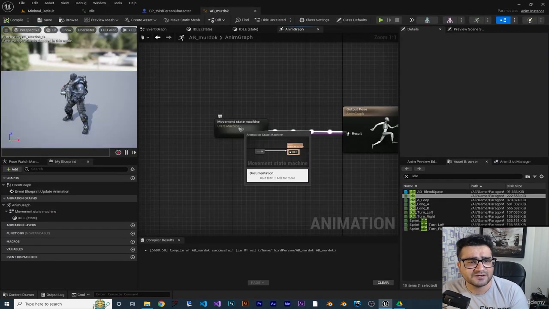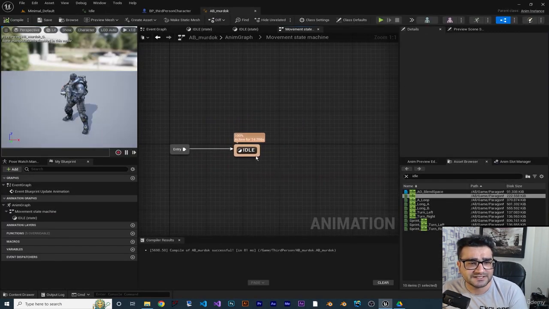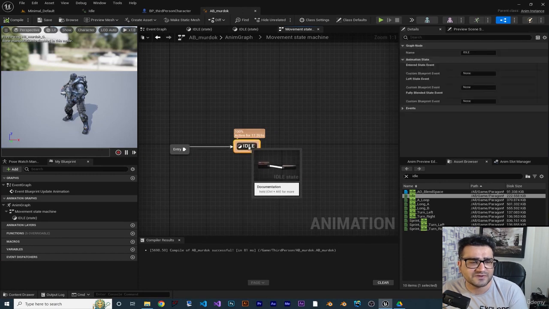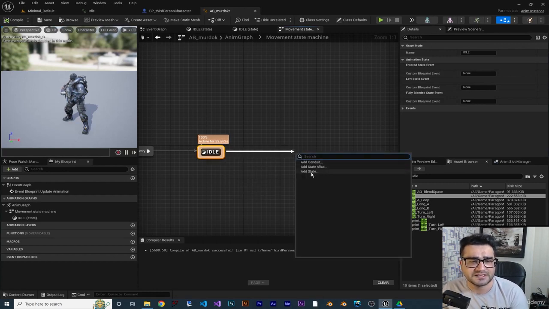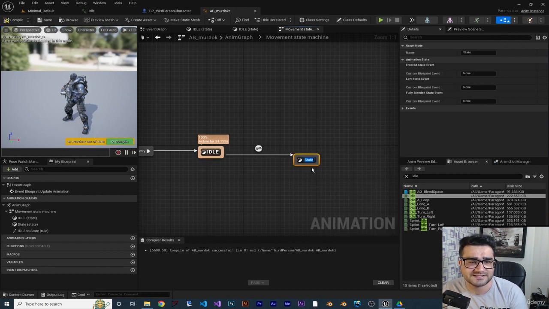Again, if we go to our state machine, there is idle in here that always plays, but we can define some conditions. For example, we can say if our character is moving, play this animation. If we drag and drop from here to here, we can create another state and call it walking.